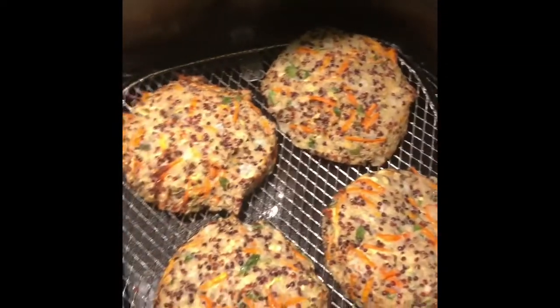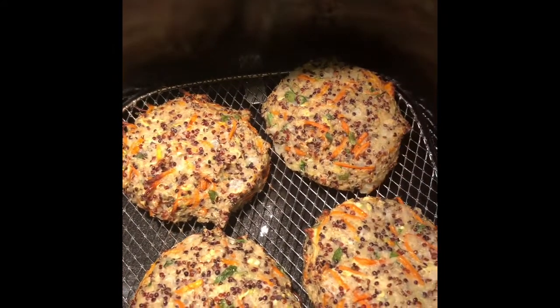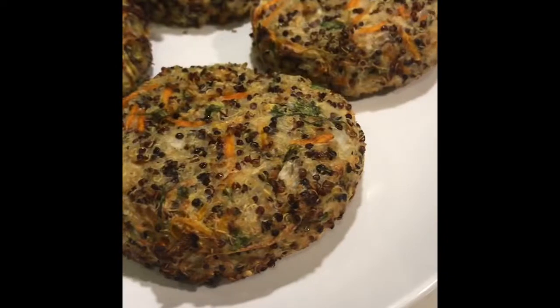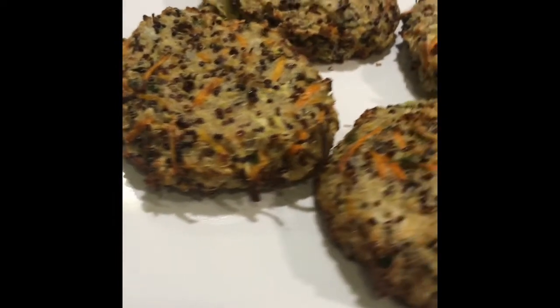Pulling this out, you can kind of see they're definitely crispy on top. I'm going to flip them over now and cook them for an additional, I'll probably start with 5 minutes and then go from there.